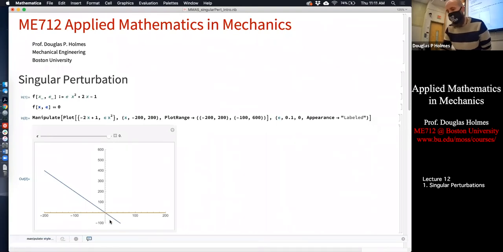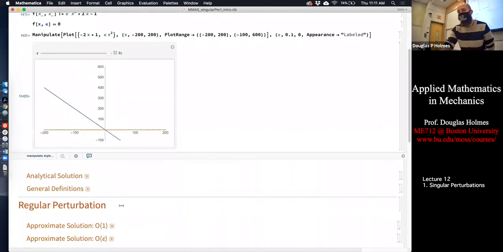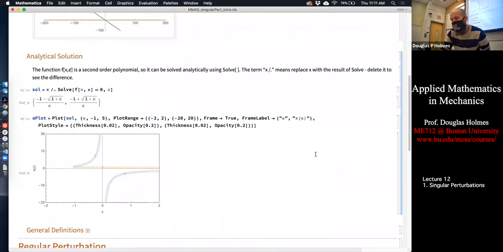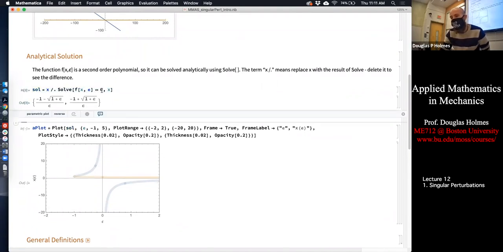Okay, so let's look at this. Nothing about what I'm going to do right now is going to be new. So I'm going to show you this is my analytical solution. I can just solve my equation, so you can just run this, and it solves my equation. You kind of get a hint that something is a bit different here because of the appearance of our small parameter in the denominator, which tells you that as epsilon goes to 0, this is going to blow up. It's going to go incredibly large to positive or negative values.